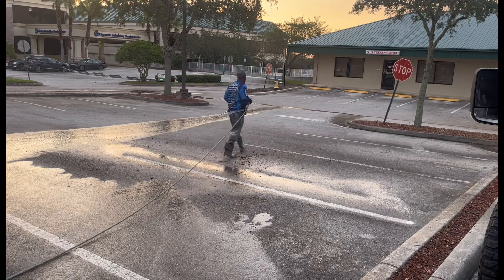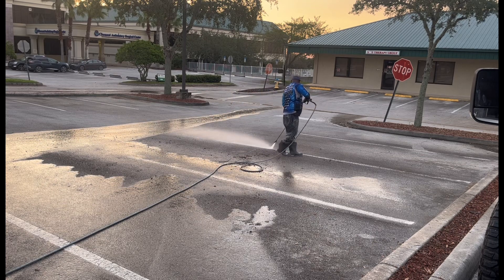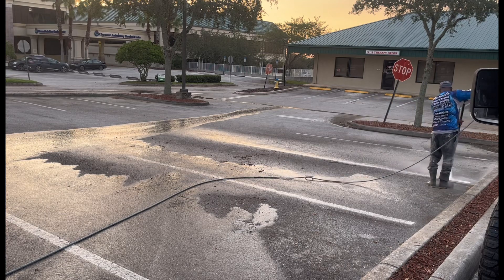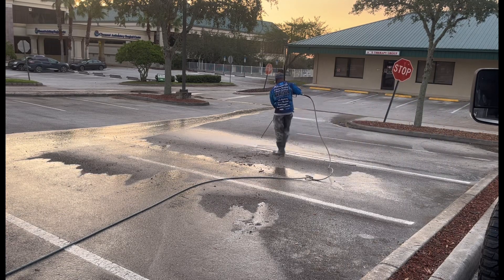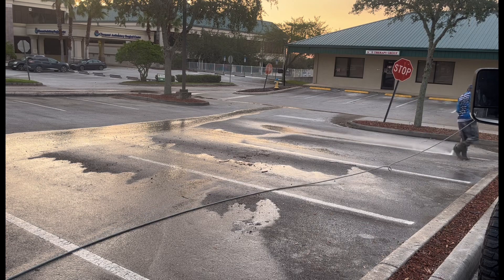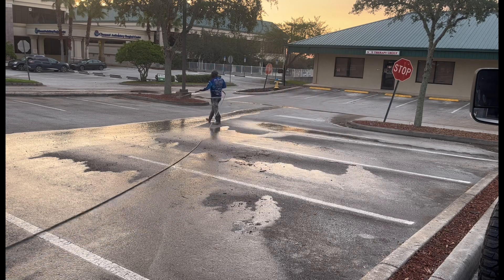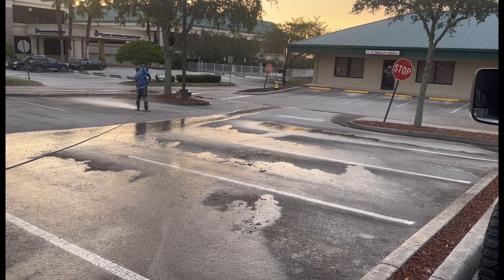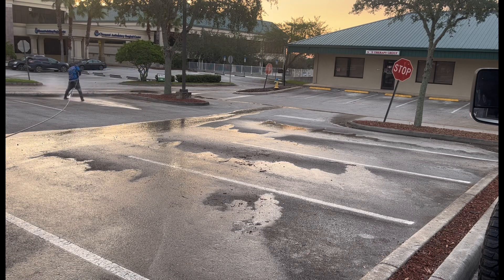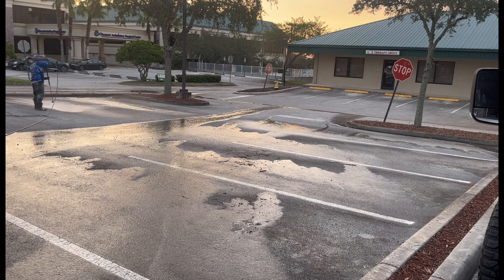I just went ahead and pressure washed everything real good. You have to adjust to the jobs. Sometimes you may not need chemicals, sometimes you may have to pressure wash more, sometimes you may have to soft wash, sometimes you may have to use a pump sprayer. You just have to adjust to whatever the job is. That's why you have to make sure you're equipped for whatever you come across — keep the right product for rust, keep the right product for mold and algae. The SH is going to do what it does, but sometimes you may have to treat effervescent or oil. Keep all those different chemicals on your truck or trailer, and be equipped for anything because you never know.